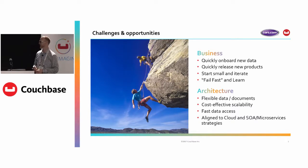I needed some cost-effective scalability. The other choices I had prior to using Couchbase was to buy a whole bunch more new hardware, figure out what that was going to need to look like for the next five years, do a really large planning cycle with that — probably over budget a little bit, because that's what you have to do. So I needed a way to just be able to quickly scale something up. I needed fast data access. I didn't want to have to do a join across 20 tables to display a dealer — I really wanted to be able to just quickly get all of that data in one chunk. I wanted some different caching opportunities resident within the database without having to look at a completely separate caching solution.